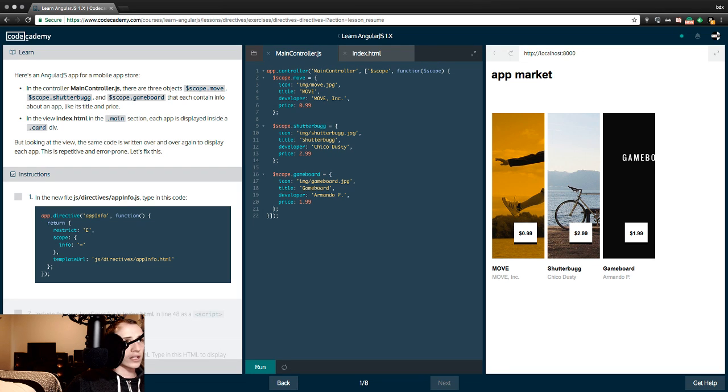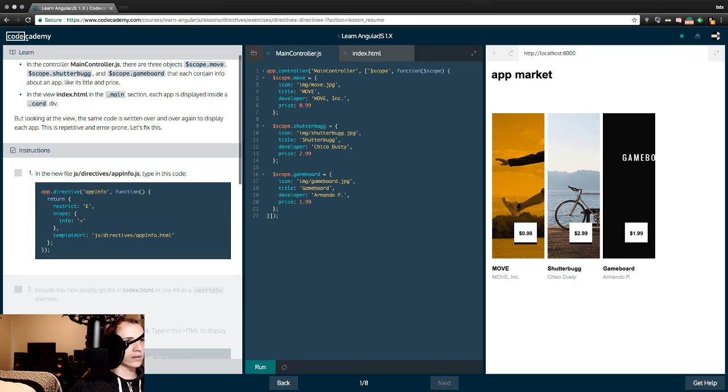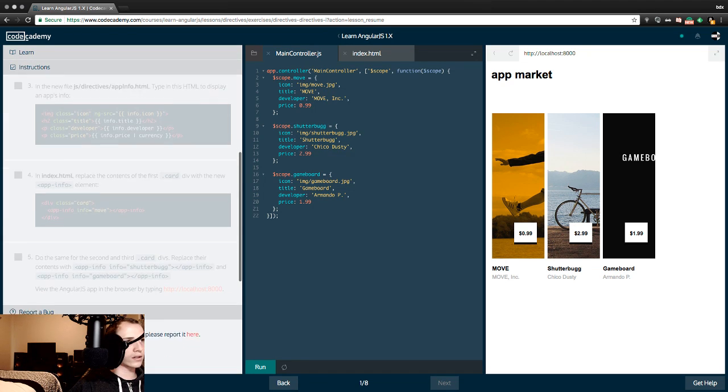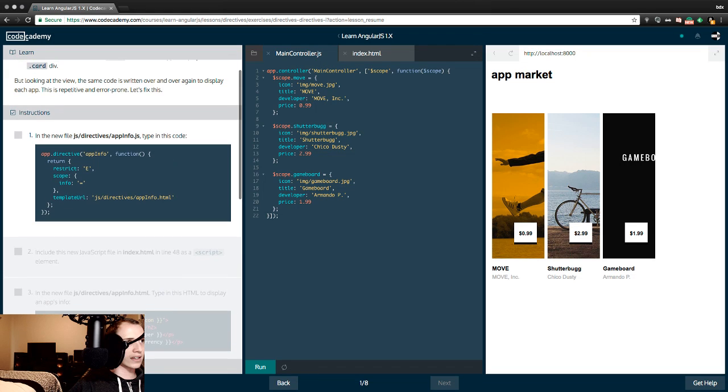In the view index.html, in the .main section, each app is displayed inside a .card div. But looking at the view, the same code is written over and over again to display each app. This is repetitive and error-prone. Let's fix this. Bad code. But we're here to try and put out the flames of confusion.